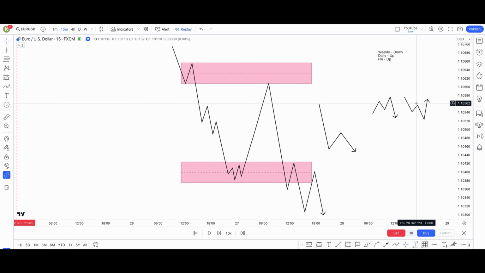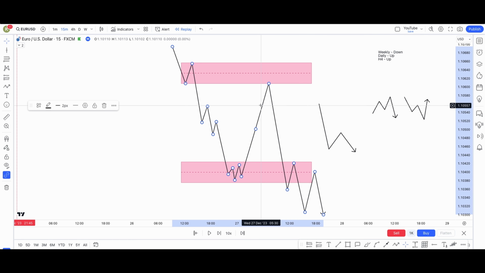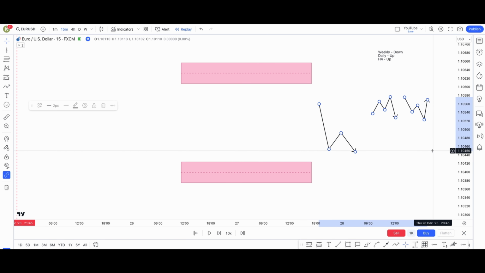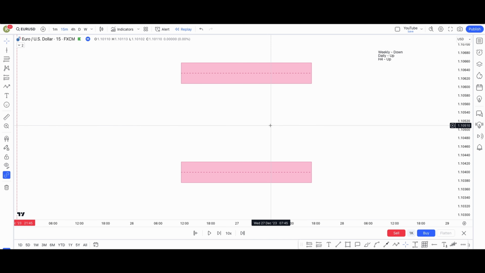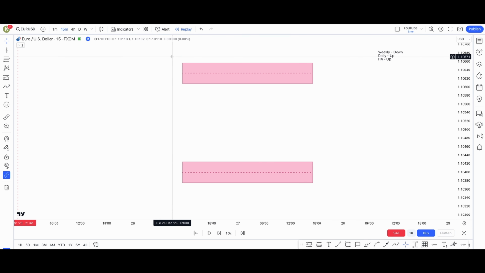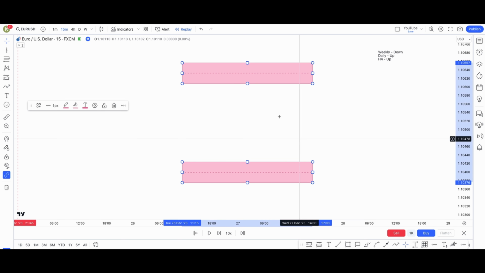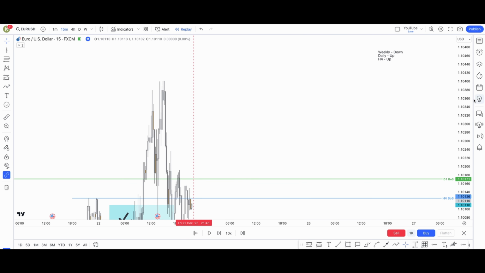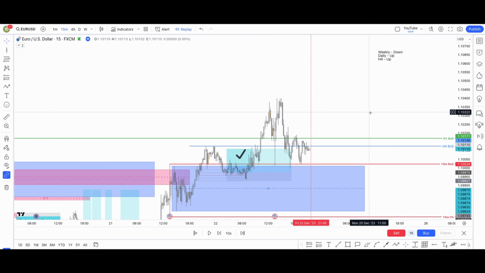Alternatively, we can look for pin bars, we can look at opposite candle rejections. There's quite a few things which we can use to see that a reversal is potentially on, as well as price action. But generally, what I show you on YouTube is just the raw basics of the strategy. So it's just using structure more than anything, and a bit of common sense. But in here, it's not a case of me versus the market. It's just what does this strategy provide to us on a weekly basis. And so far, it's been good.